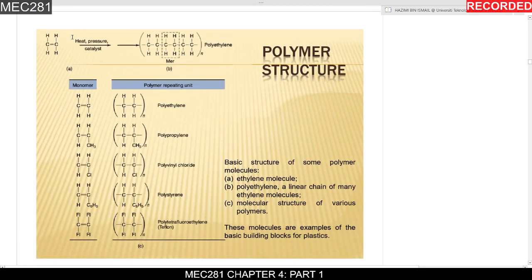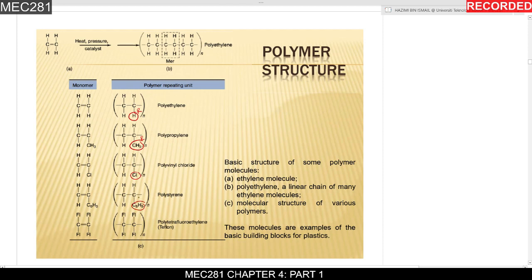Okay, these are the examples of the polymer compounds. So this is polyethylene, polypropylene. Okay, why is it propylene? You see here the difference between ethylene and propylene. It has another hydrogen, three atoms of hydrogen bonded to this carbon. This is where the R symbol, vinyl chloride, it has a chlorine atom here.